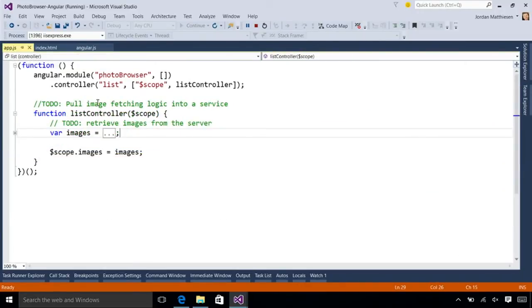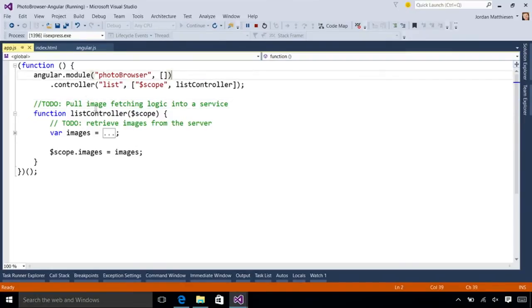So what we're going to do is, I usually like to make changes, like maybe address one to-do at a time, but for the sake of speed here, I'm just going to do both of these to-do comments in one go right now. Okay. So what we're seeing here is two comments about taking our image fetching code and moving it out into a service, which in Angular would be like a reusable component. You can use it in other services or other controllers. So we're going to define one of those, and it says to get the images from the server, so we'll make an HTTP request to get those files.